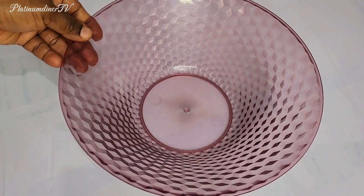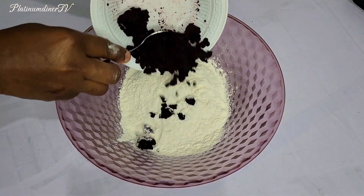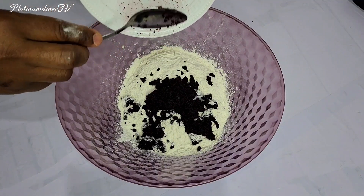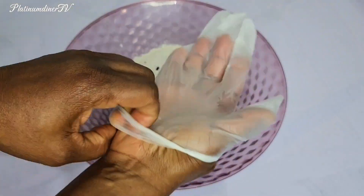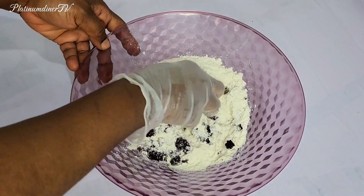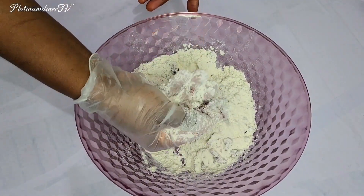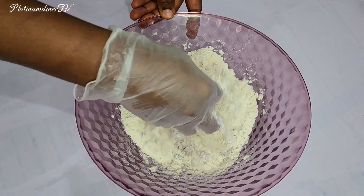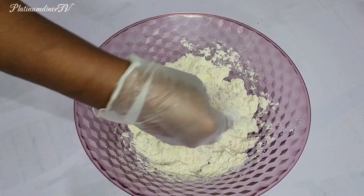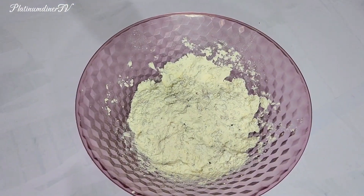Let's make some cookie biscuits! First I have some flour — about three cups — and some beetroot. This is processed beetroot that has been cooked and dried. With the help of a glove I go ahead to incorporate the beetroot with the flour. I really wanted this cookie to have a certain color, but since this is just an experiment, I'm trying it for the first time, I ended up adding a little more flour.